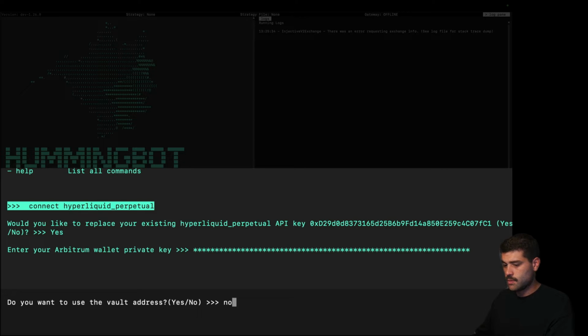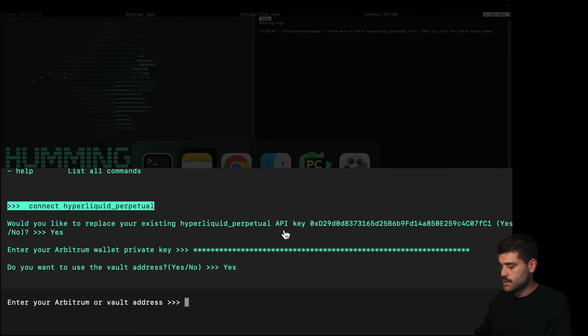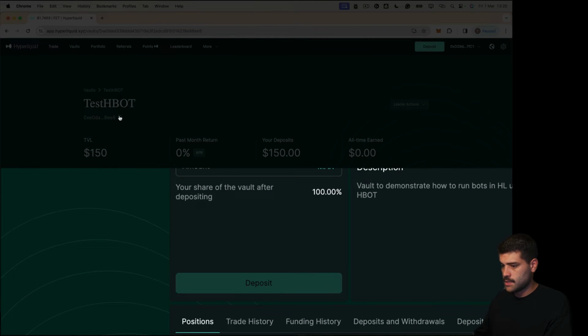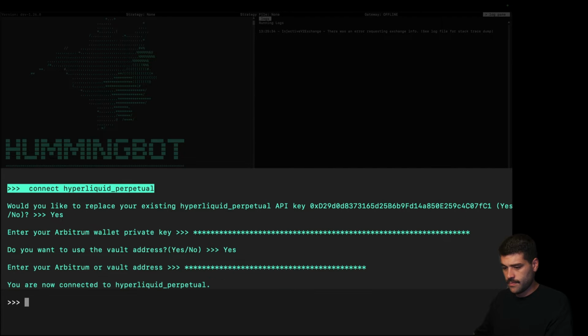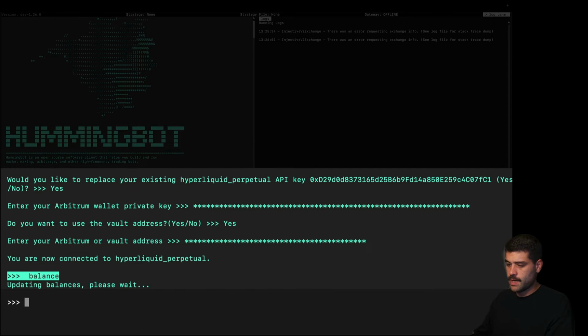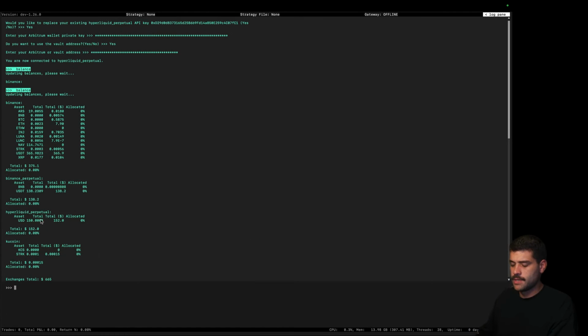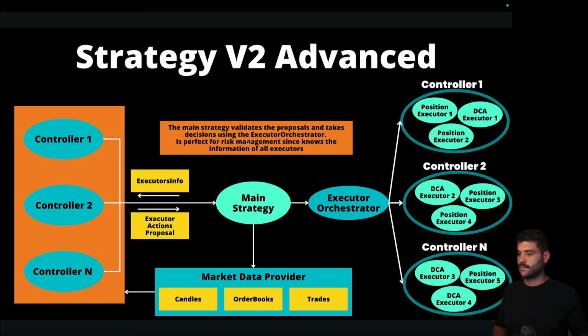Do you want to use vault address? Let's put yes. Arbitrum or vault address. Let's go back here, copy this. And now, if we run balance again, we will have $150 here.